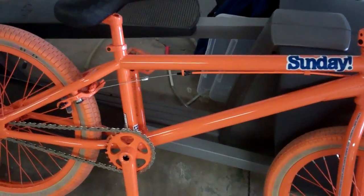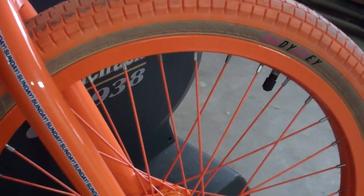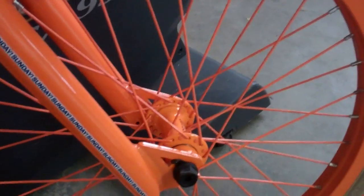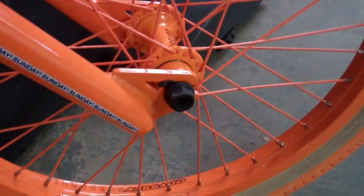Of course, the Sunday orange soda colored frame. Sunday stock forks. Don't know what they're called. Odyssey Aaron Ross signature tire with keyboard letters in it. Lace. And then, sorry, we have quadrant rim laced to a Vandero Odyssey front hub.